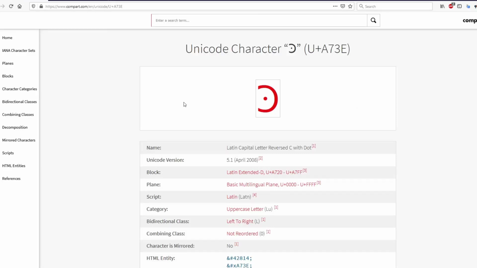Now, upon further reading, I discovered that there is in fact a symbol that is a backwards letter C with a dot in the center, which just looks like a regular C with a dot in the center. So I think that is the symbol we will use. Voila. There it is. So we're going to need a few definitions to begin with.